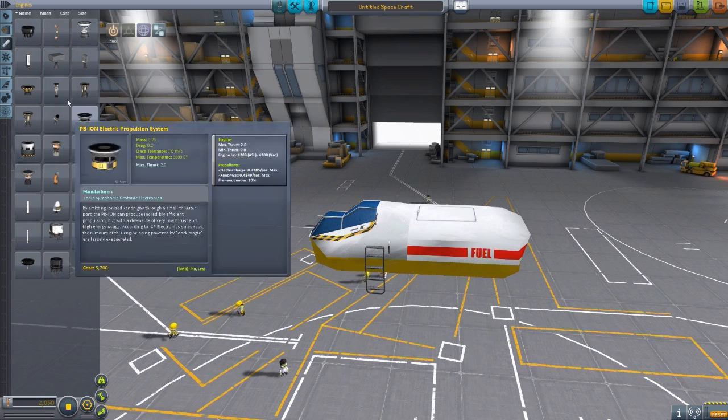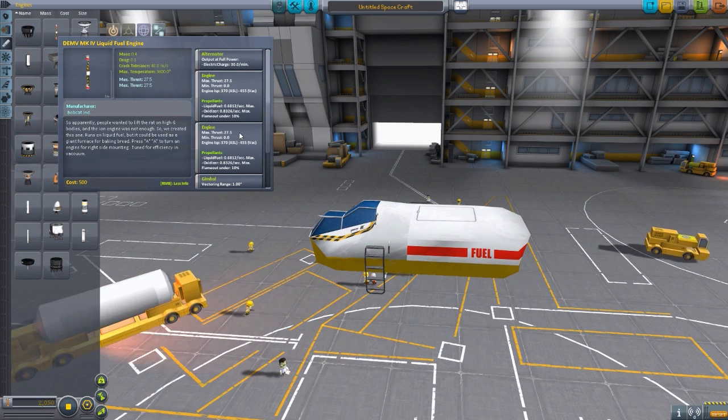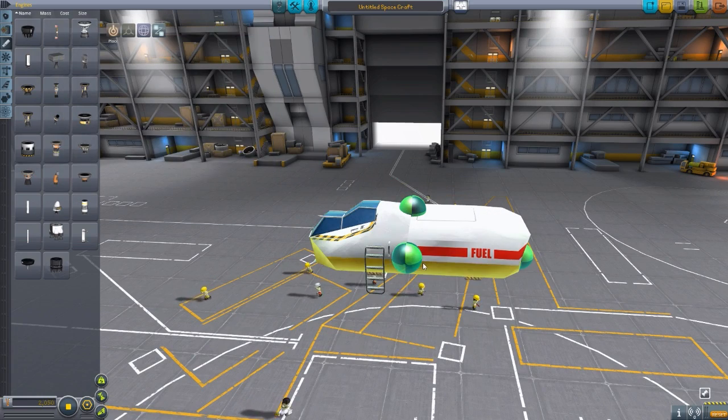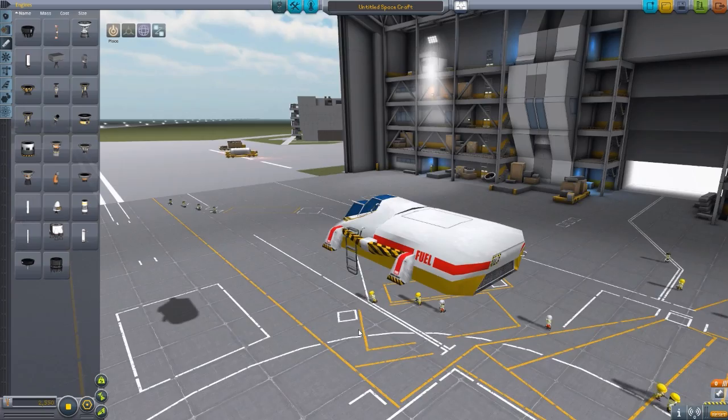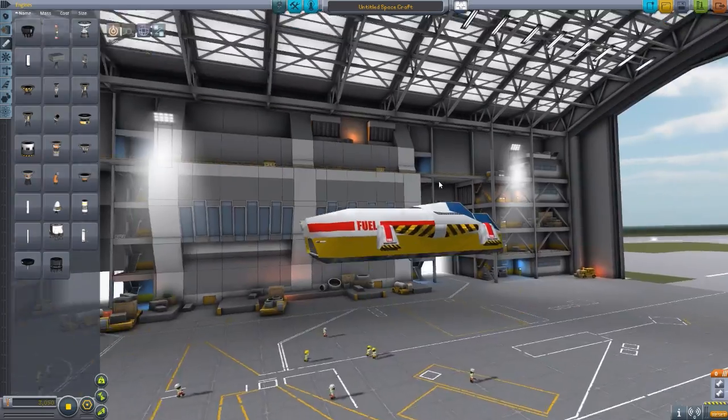In engines, we have the DEMV Mark IV liquid fuel engines - pretty cool little engines, not a huge amount of thrust, but designed for landing in a lower gravity environment than Kerbin. Duna is of course what this was originally designed for. We can attach these to the sides - beautiful little engines.